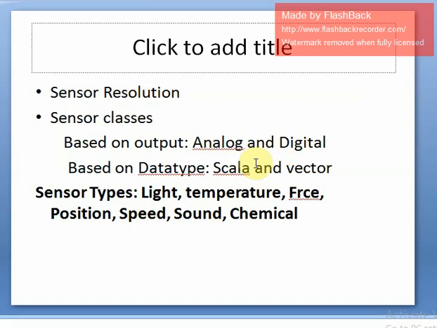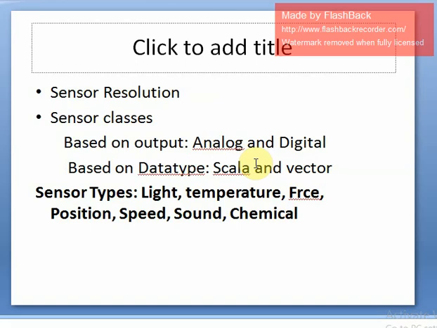In the analog sensor, the sensors give continuous analog output. If you take an example, a temperature sensor continuously senses changes in the temperature, and the output is going to be an analog signal. The digital sensor basically gives digital output, on and off, with binary values 0 and 1. For example, the discrete signal values are given as output by these digital sensors.